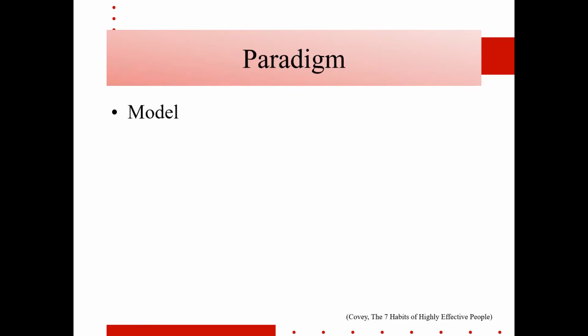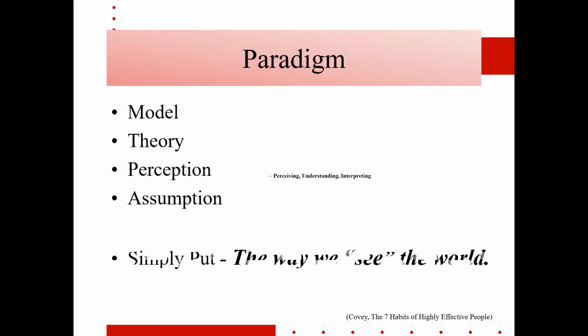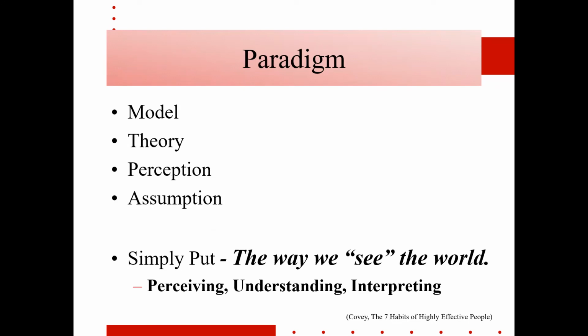Now, a paradigm can be thought of as a model, right? It's a theory, a perception, an assumption. Simply put, it's the way that we see the world. It's the way that we view it, the way that we perceive, understand, and interpret what's going on around us, what's happening in these models and these systems.